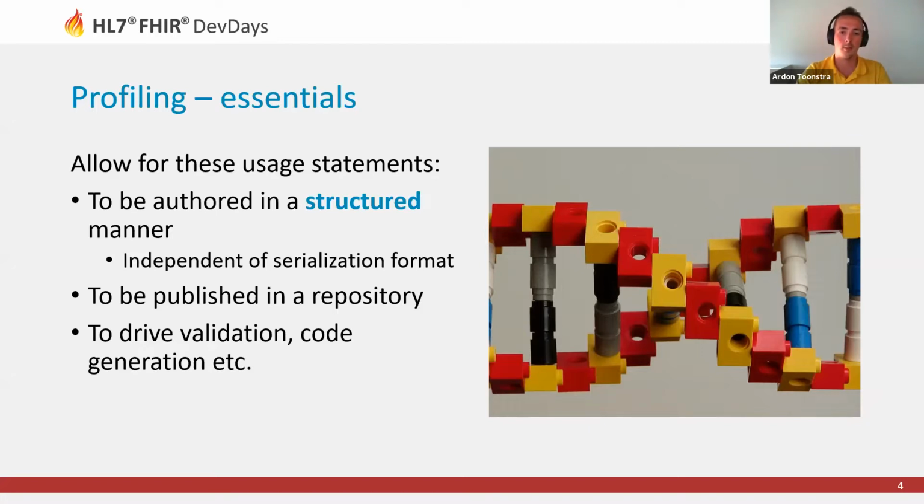Besides documenting the requirements for your readers or implementers, they are also very handy in allowing validators to test whether instances conform to the requirements you made. So those are two main purposes of why you want to create profiles: one is to document your requirements to your readers, and the other is to allow validation of resources that are being sent, for example, to a server.